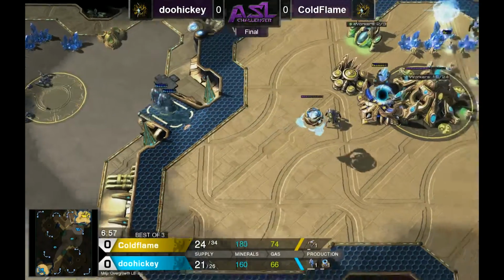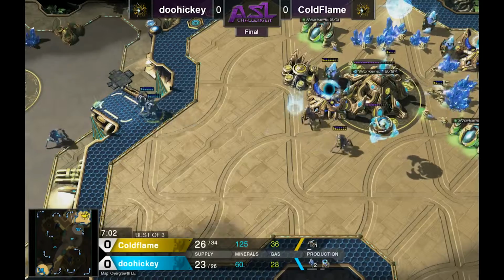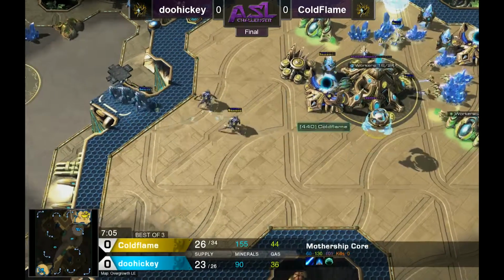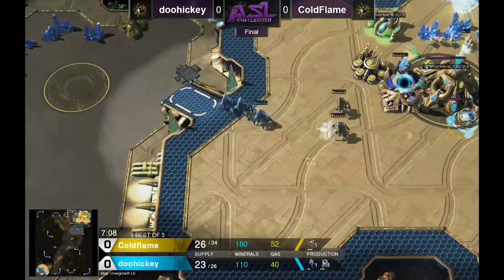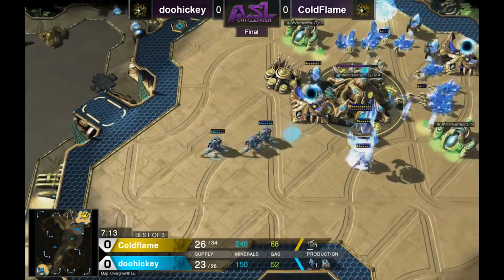But does Coldflame have the Photon Overcharge yet? He's like 4 energy off, so yeah, 3. He's going to get it. It's going to put it into this. He lost those 2 Stalkers, but once that Photon Overcharge is deployed, these 3 Stalkers are not going to be able to do anything. So once you just click F, just go ahead and click F.